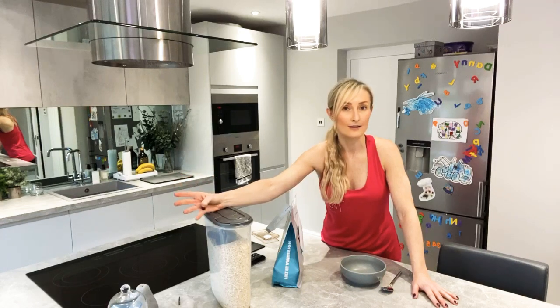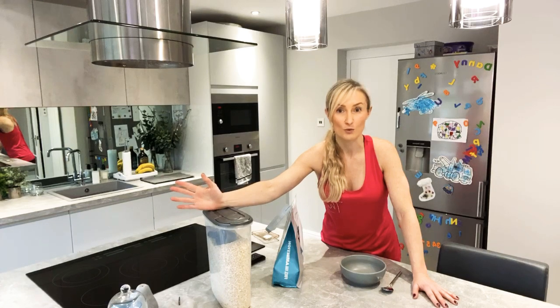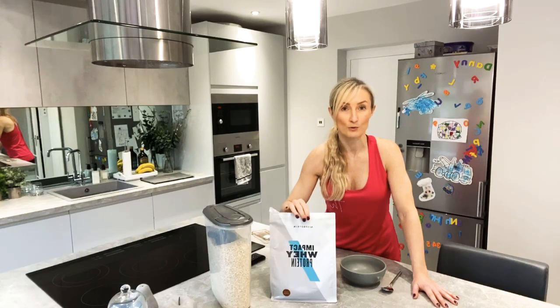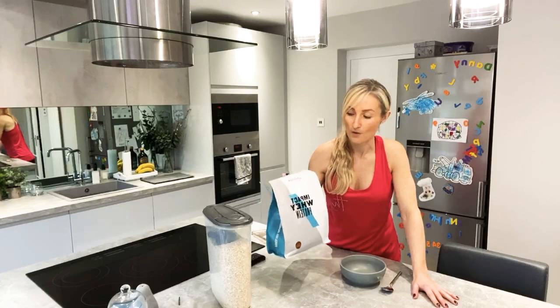As we're looking at more tinned stuff, stuff that we can put in our cupboards, frozen stuff — that's what we need to be thinking about. Also we go through a ton of whey protein powder in our house. You can get lots of different types of protein powder and we get ours from My Protein.